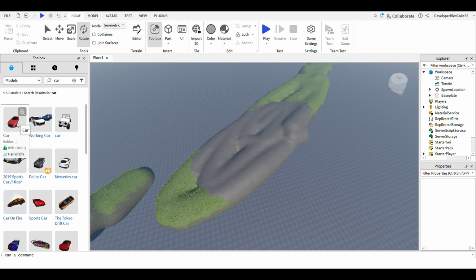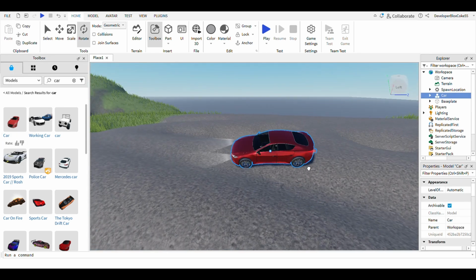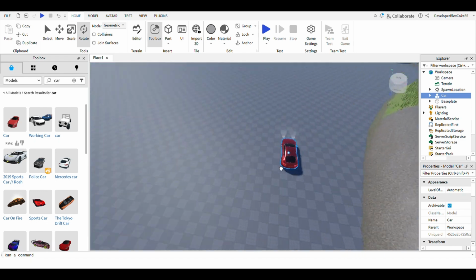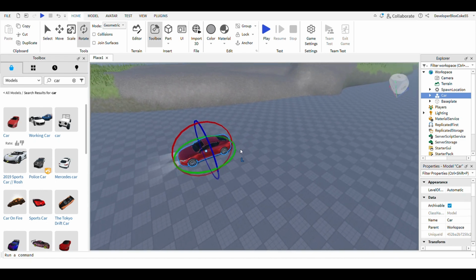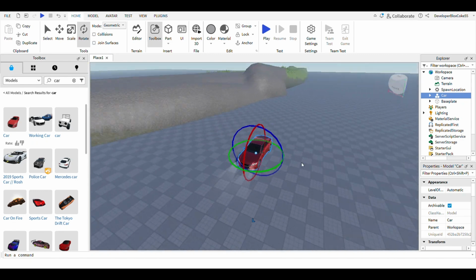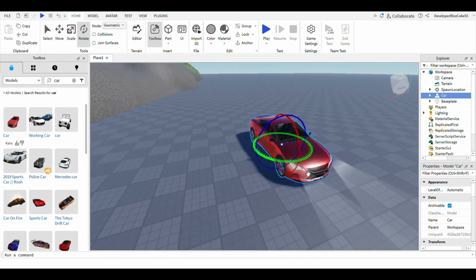Some people use a software called Blender. If you guys want me to make tutorials on that, I can. It lets you make advanced models and stuff like that. But this is some free models that Roblox and some other creators made. I made some free models too. You guys can check them out. But this one right here is the Roblox car model, right? We could put this anywhere we want.